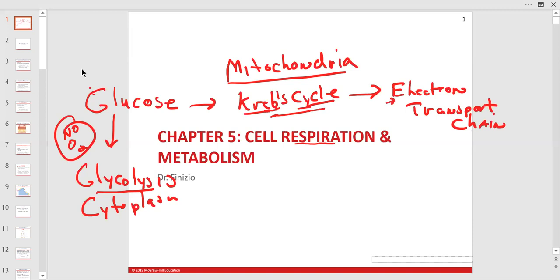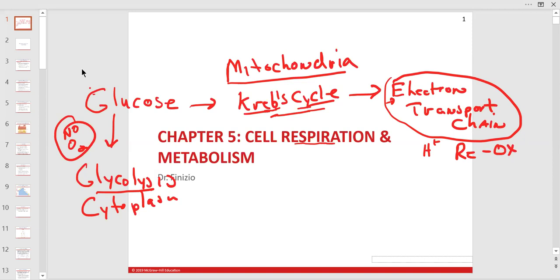Entering those products into the electron transport, you're going to make the most ATP. And this is where you have the proton pumping, energy levels changing, the redox, oxidation, reduction. Reduction, oxidation, whatever you want to call it. Okay, so many ATPs. And again, not every cell does this the same. Mostly skeletal muscles. And of course, the heart muscle, the cardiac muscle, has to rely mostly on aerobic. So this is all oxygen, aerobic here. So the heart muscle does not want to rely on anaerobic respiration. And smooth muscle relies a lot on anaerobic respiration.